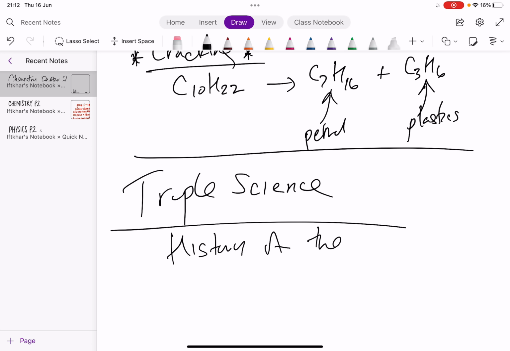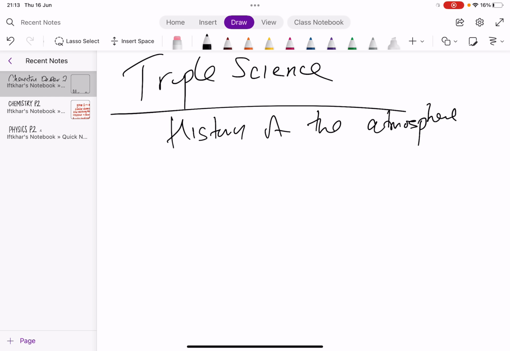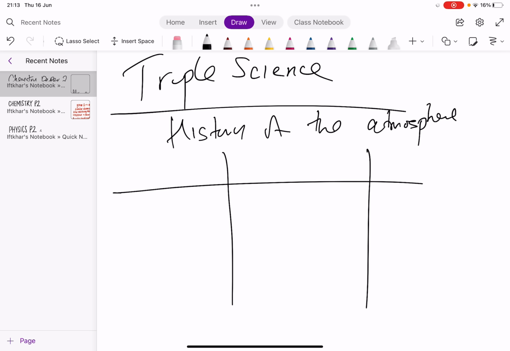Fuels and earth science, that's already discussed. What we need to look at now is the history of the atmosphere, because that's mentioned. Here, I would divide the history of the Earth into three broad eras: 4.5 billion years ago, let's say 2 billion years ago, and let's say 2 million years ago to present.